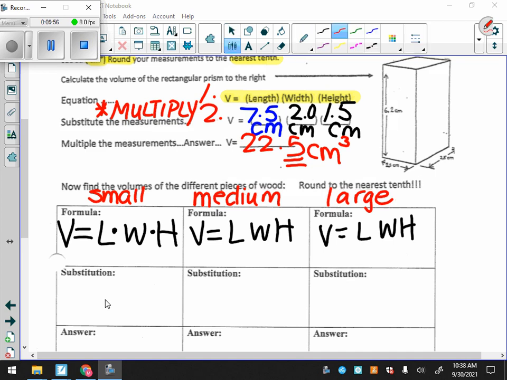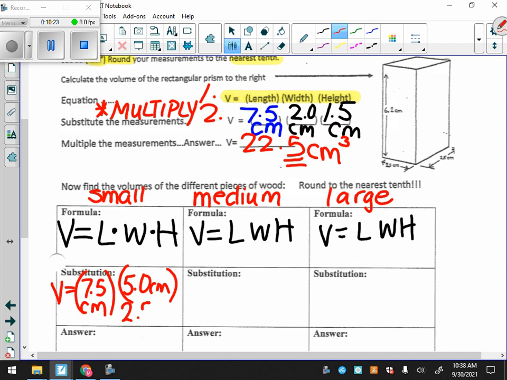is, so we're going to write volume again because we don't know what that is. The length, we just measured it, 7.5. No naked numbers, so you put centimeters. I'm going to put in parentheses so it's nice and pretty. The width of the next block, I got to measure that first. And the width of the second block, I wish I had counted, is 5.0 centimeters. And the height of the next block is 2.5.